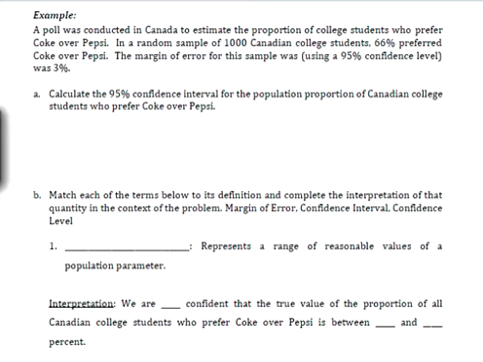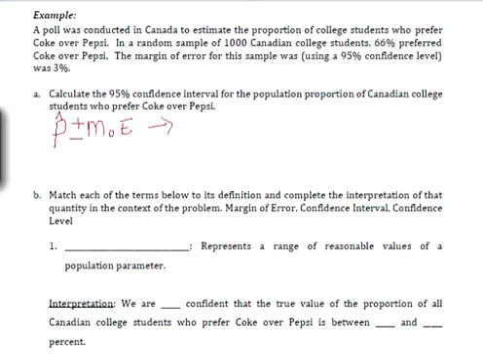The margin of error for this sample, using a 95% confidence level, was 3%. This means that we don't have to go through and calculate the margin of error, or the piece after the plus or minus. We can just plug into our equation p hat plus or minus the margin of error. So this was the alternate definition that we saw that we could use for our confidence interval. MOE stands for margin of error.